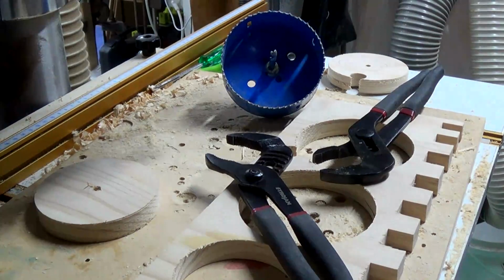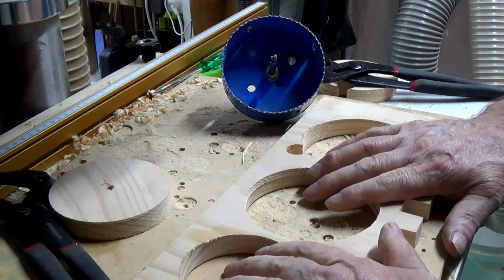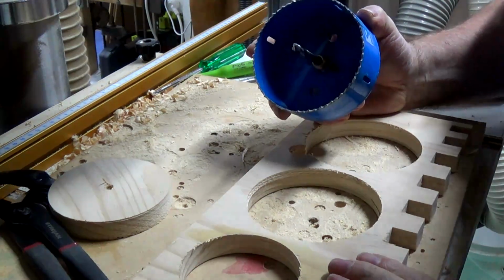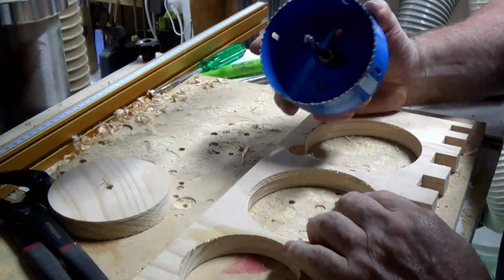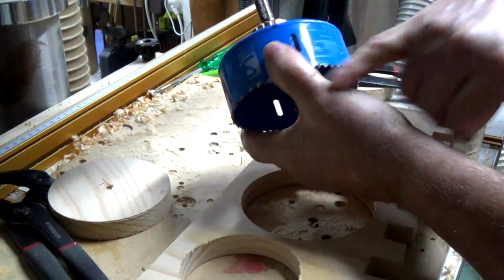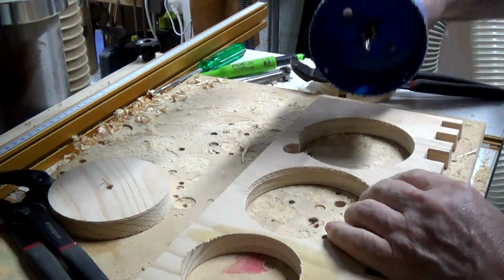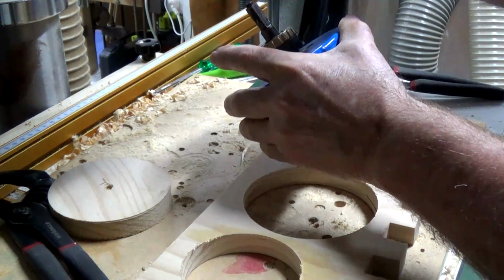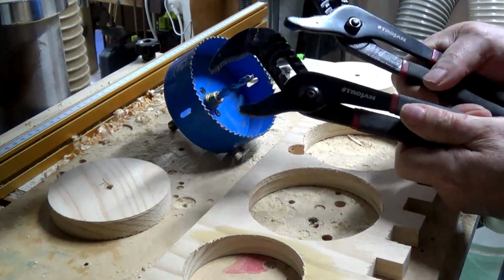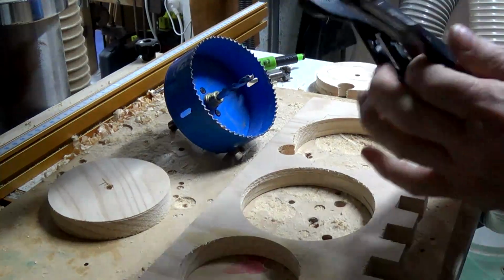Bye. Hey, just a quick addition to this. The one thing I have found with this method is you don't really have to control your speed as much as you might otherwise. No looking up charts and all that. What makes that so bad, and as you saw how this wood jumped around, in fact it actually gave me a bit of a nick. That's my stupid fault. The problem is that if you don't select your speeds right, it really tightens these keyless chucks up so much that you've got to get a pair of keys to undo the bastards. But other than that, as I said, it's a foolproof way.